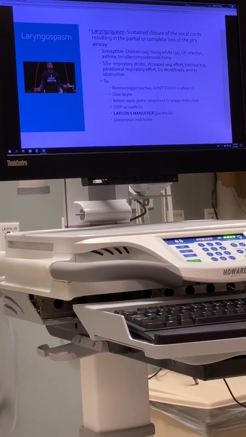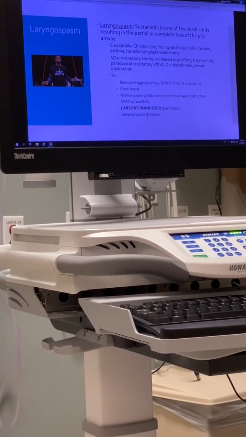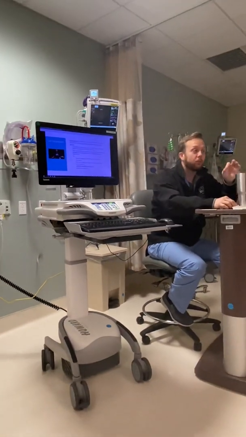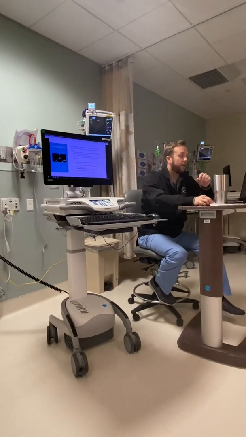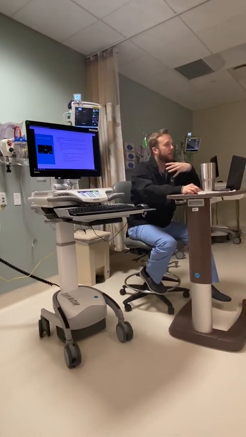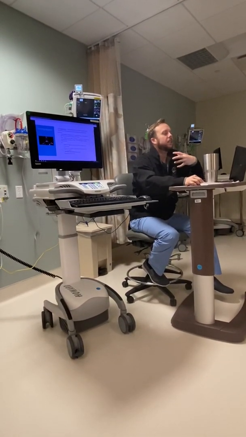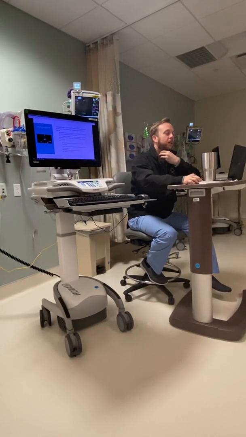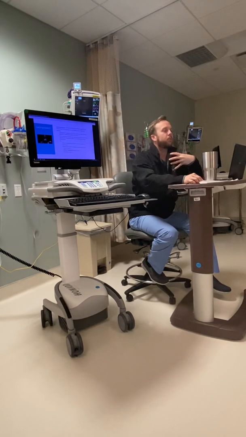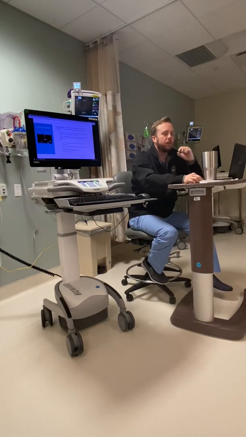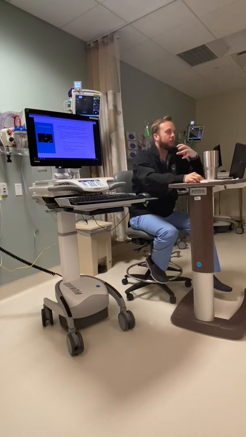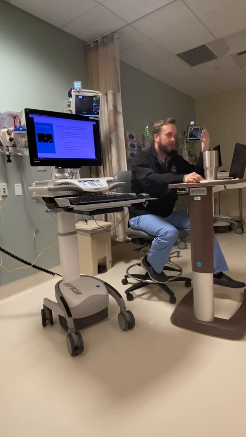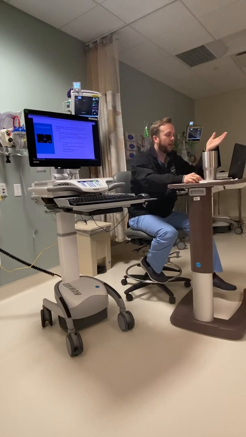Patients who have upper respiratory infection. That's why you don't want them having colds beforehand. One of the reasons: asthmatic, tonsillectomy, adenoidectomy. Really susceptible to laryngospasms. What do you see with a laryngospasm? You hear this stridor as they're trying to pull in. You see a tug right here on the trachea. Increased respiratory effort, trying to breathe hard, but there's a specific noise you hear every single time as they're trying to breathe in. Paradoxical respiratory effort, O2 desat, bradycardia, and airway obstruction.